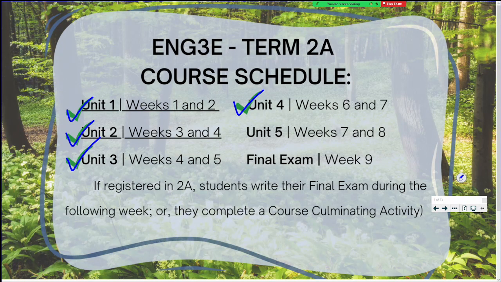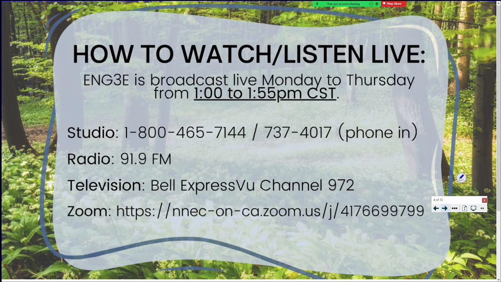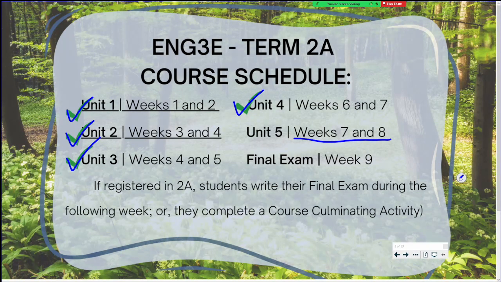So as long as you have a computer, Chromebook, or something with a USB stick, you can watch the videos that way. Of course, we spent last week, week 7, talking about Unit 5, and we'll need most of this week to finish off Unit 5. Once we've got Unit 5 out of the way, we will start talking about the final exam. And it's also a good time to mention that the final exam is worth 20% of your final mark.